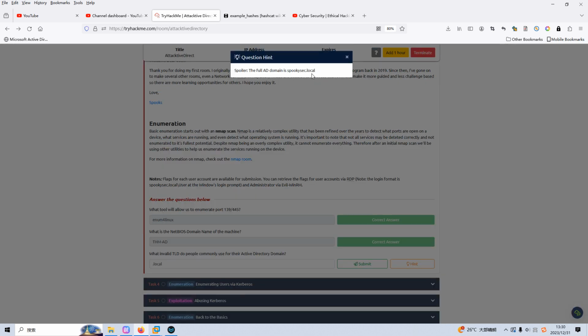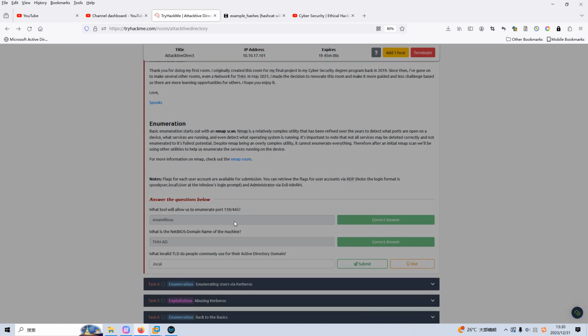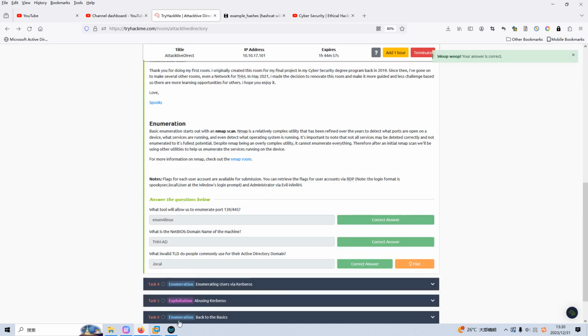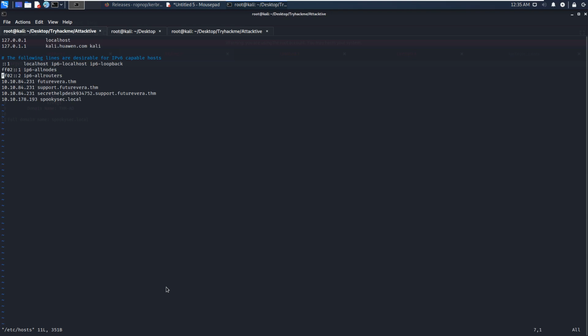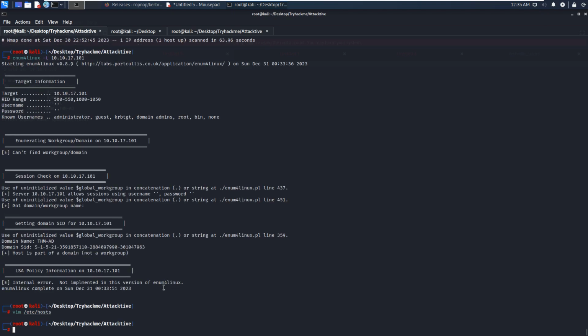We can copy and note it down to our notebook because this information is very important. And also we need to append this domain name and its corresponding IP address to the host file, okay? And let's submit. And of course, first we need to delete my history. Yeah, maybe I delete. Okay, and now we can append the IP address and the domain name into the host file, okay?